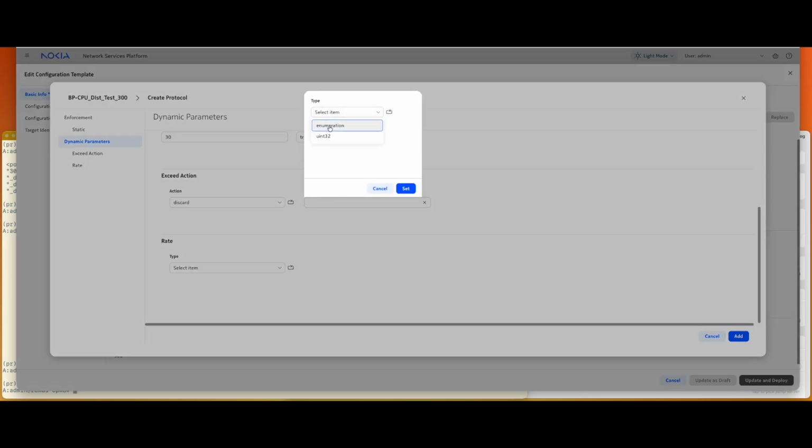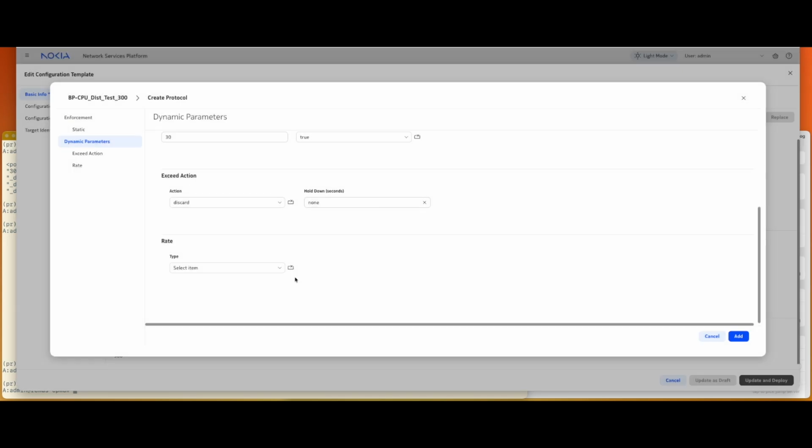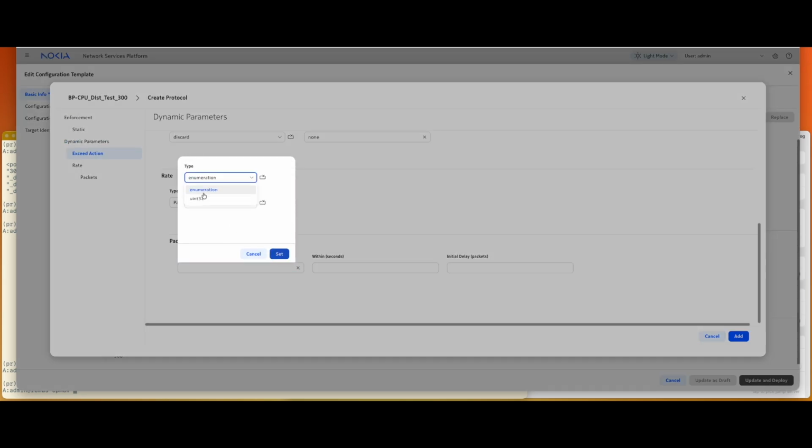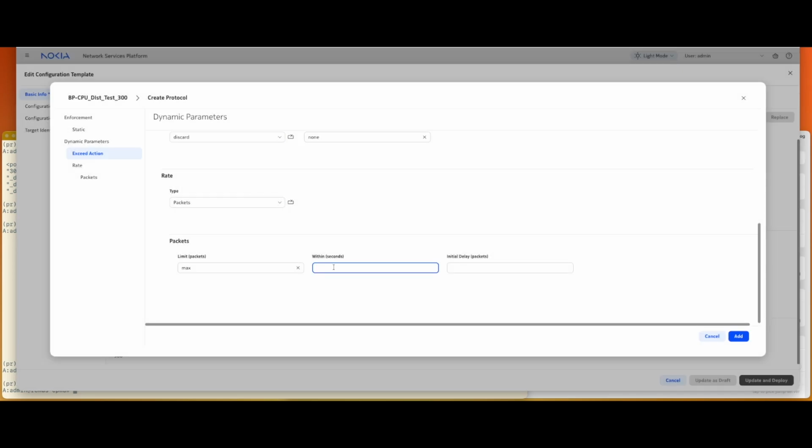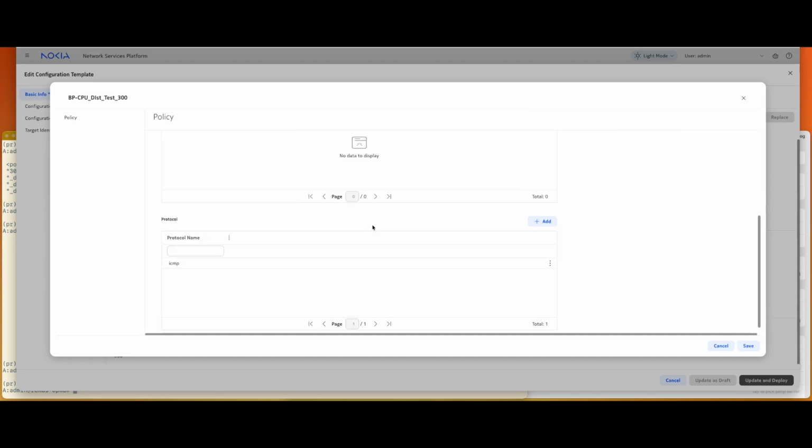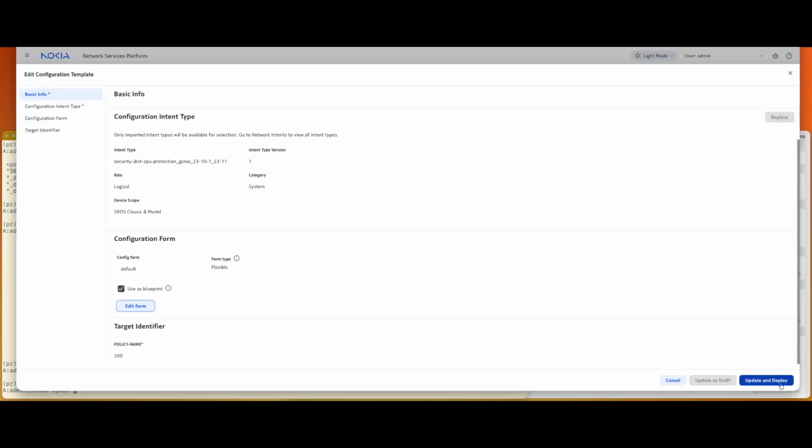Let's put that as enumeration, I'll put none in there, just for setting that. And the rate, I'll go packets again, and let's put that to max. Enumeration max. Set that, and we'll go 1 and 0 just for fun of it. Okay, so added that. Click on save, update and deploy.